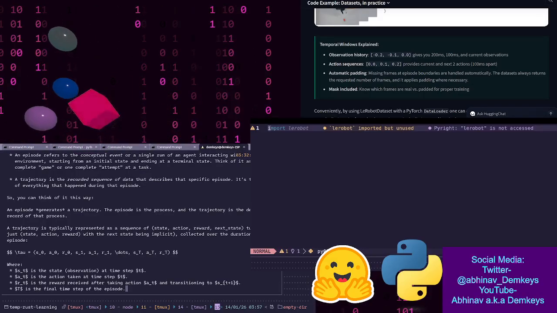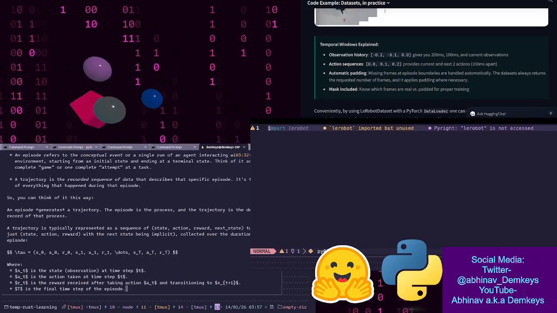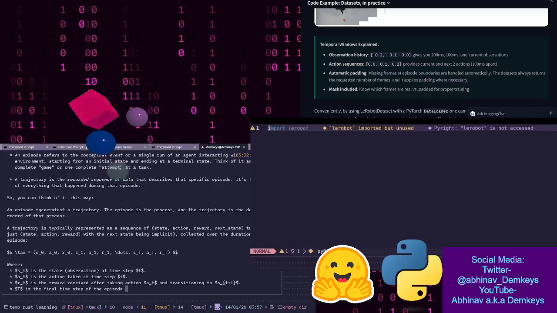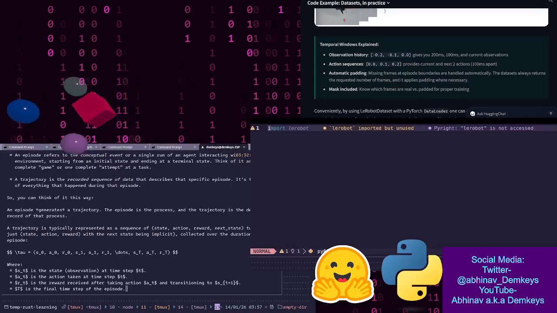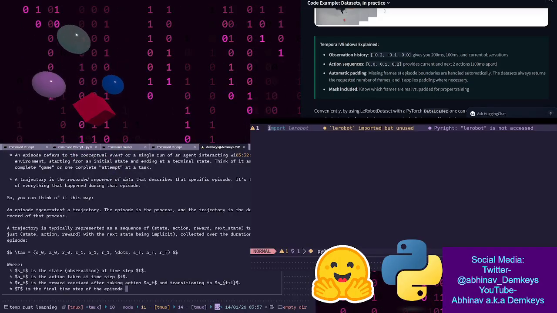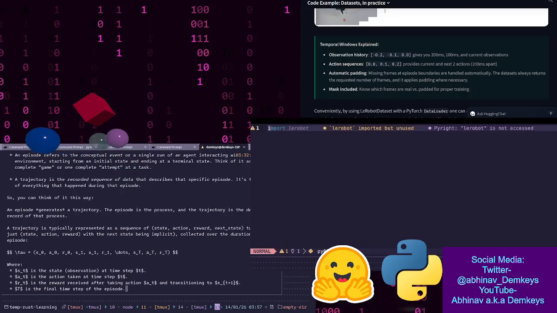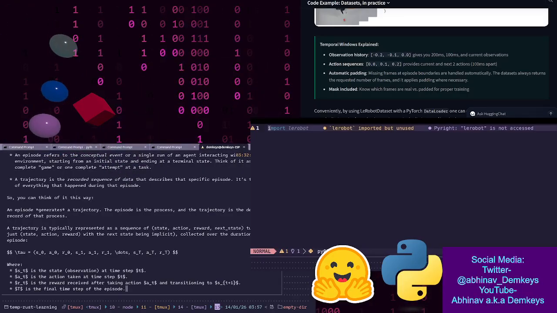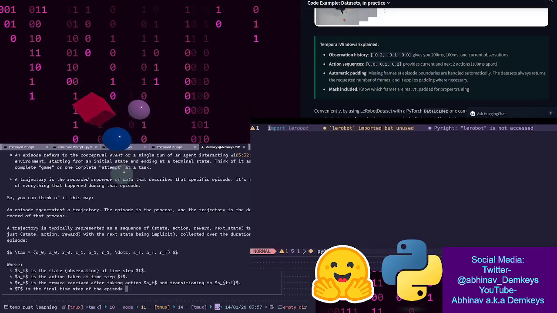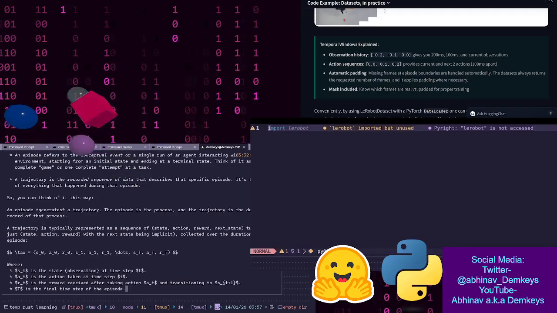All right. Why this structure is vital for AI. When you train a robot, the model is essentially learning a mathematical function: action equals F of observation. The reason we group these into episodes is that the robot needs to understand context.